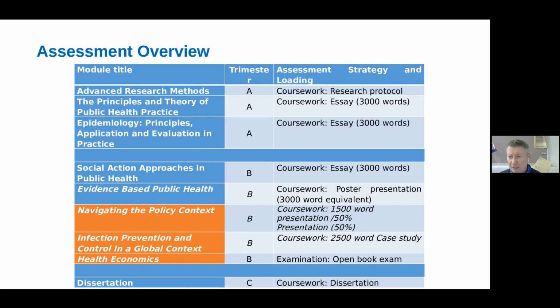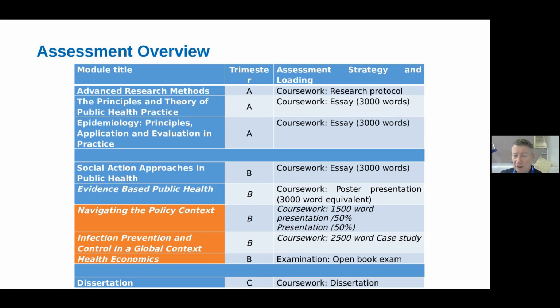Advanced research methods is the only one that's slightly different, well, there's a couple that are slightly different. If we look at advanced research methods, that will be where you might start to design a research protocol for planning for your dissertation. So that can be a structured literature review, an SLR as we call it, whether that be qualitative or quantitative. So it could be a proposal around that, or it can be a piece of original research that you want to conduct for your dissertation as well.